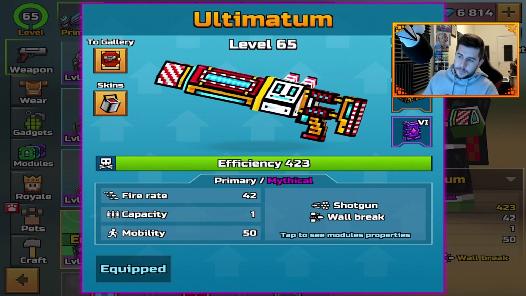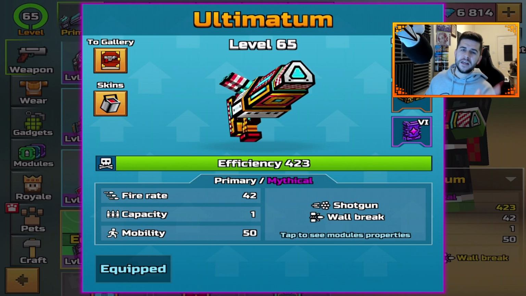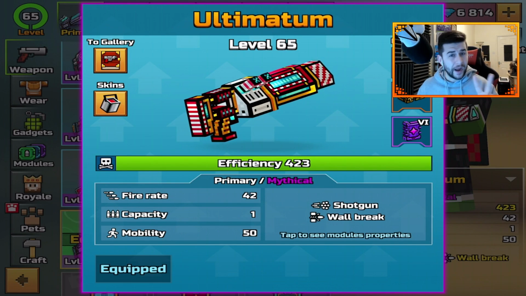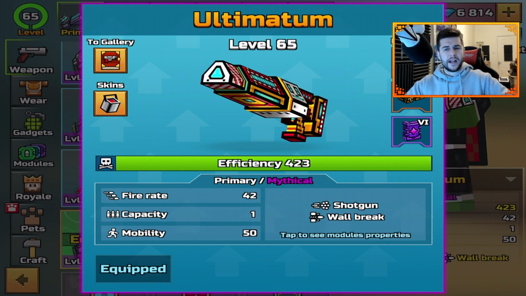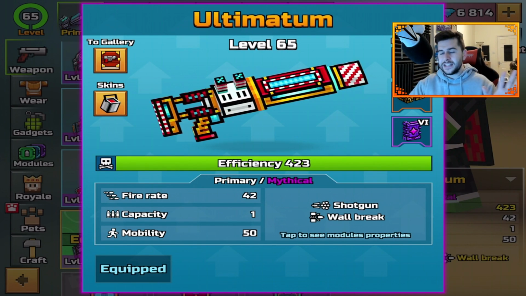Now, the Ultimatum shotgun was introduced in the Cyber Season update, which was 15.2.0. However, this weapon has returned twice. It returned into a trader's van, I believe, around about Christmas time. And then they brought it back another time. And they have said that they do not plan to bring this back anytime soon.